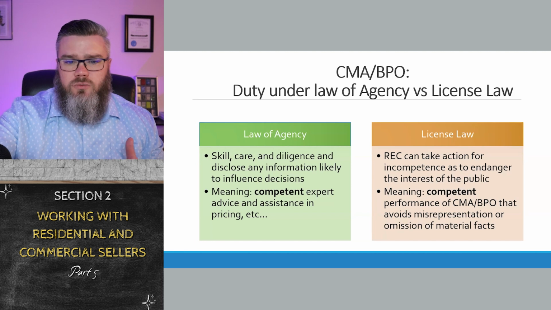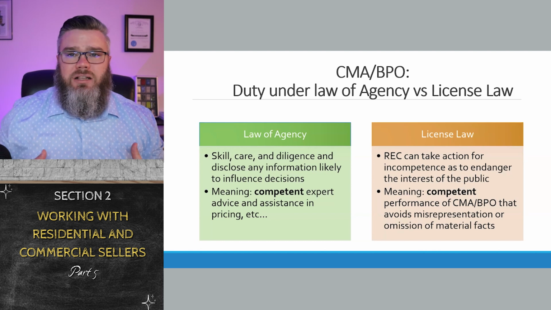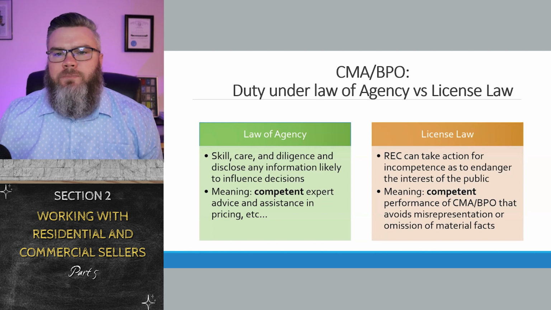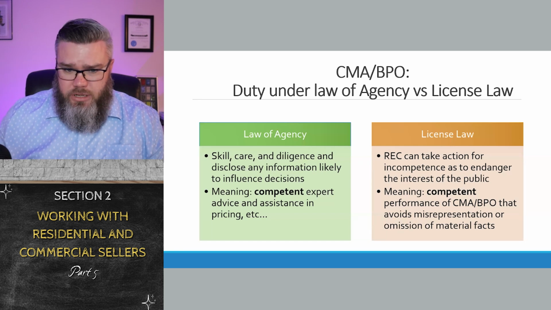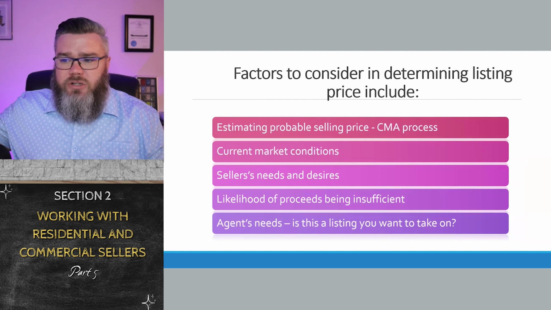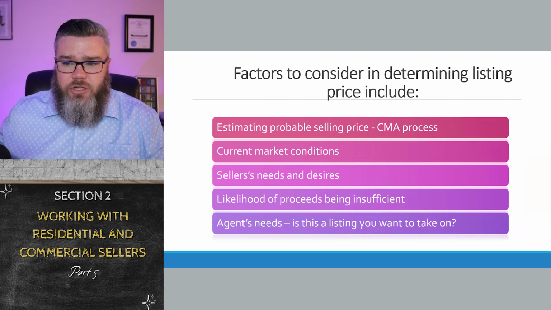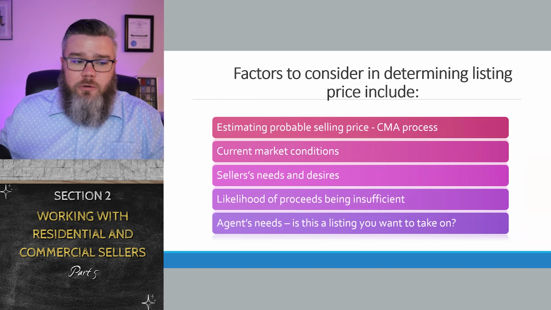So we do have to have the requisite expertise. Anybody can sell a house that's underpriced, but you've got to price it right and sell it to be able to get the maximum benefit for your client and to know that you actually protected them. And so let's just put this in full circle now. We, of course, are going to do our CMA to figure out this probable sales price or list price. Of course, the other things that we take into consideration: the current market conditions.